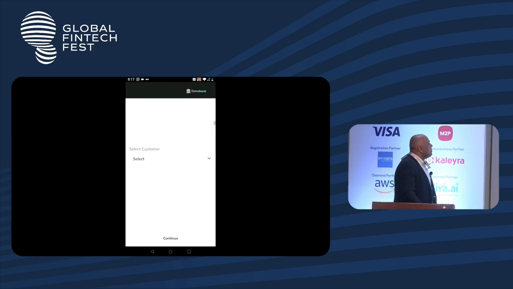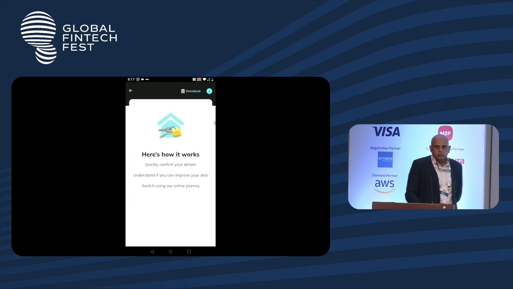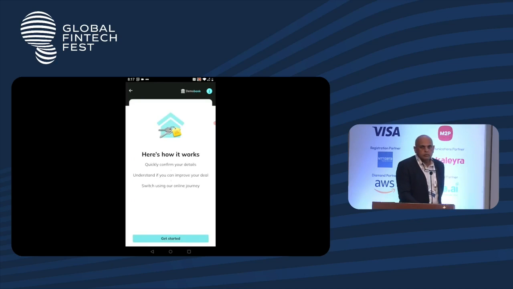This tool can sit inside a mobile banking app where, given the customer is already signed in, no further authorization is required. The tool is presented here on the landing page of the app alongside day-to-day banking accounts, or could also be shown as part of a menu of options. There are 3 simple steps. The customer confirms their details. Alternative options are evaluated instantly and presented. If there is a better deal available, they can initiate the switch straight away, or they're notified when a better deal is available in the future.